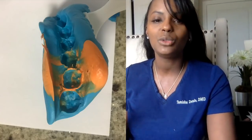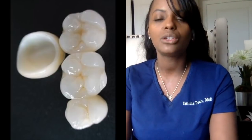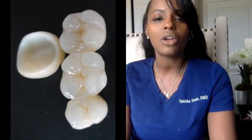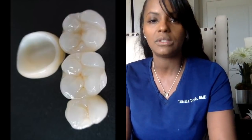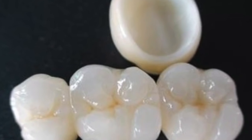The lab is going to use that impression to make the permanent crown. Right now I make zirconia crowns. Zirconia means it is a ceramic substrate that is all white inside and outside, as opposed to the crowns that used to be popular, which were porcelain-fused to metal — meaning on the outside of the crown there is porcelain, and on the inside is metal. Zirconia is very popular now because not only is it cosmetic, but it's very, very strong. That's what I use in my office now.